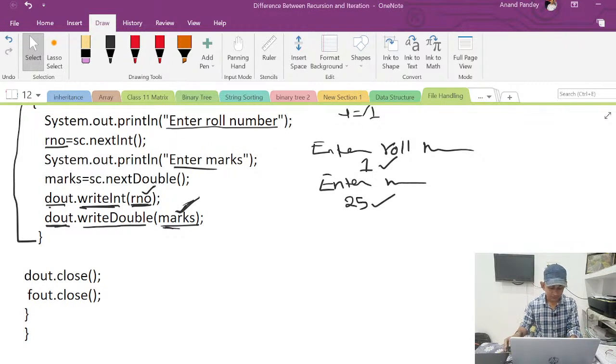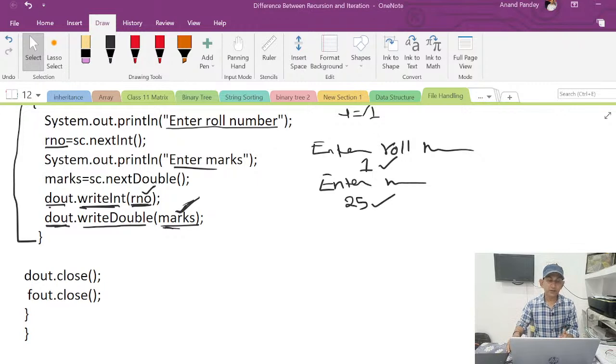I'm going to show you that file also. Let's see. As you know, this program file is in the C drive, JDK 1.5.0, and bin folder. So the file also will be there only. Here I'm going to show you C drive, JDK 1.5.0, and bin. The file which you have created, its name is marks.dat. Can you see this?